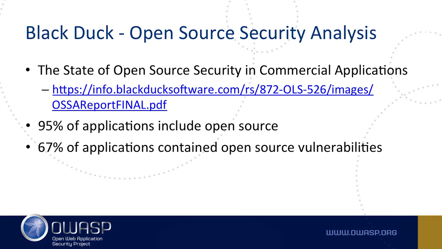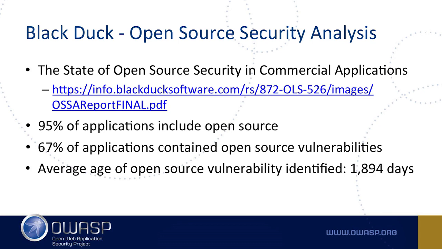From the Apache Struts, the Adobe XMP toolkit that I listed earlier. So 67% of the applications that they surveyed had vulnerabilities. The next one's the really shocking one, but for some of the developers, we might understand why this happens. The code's working, I've got other features to build. Why am I going to worry about upgrading something? The average age of these vulnerabilities when they did this survey was almost 1,900 days.